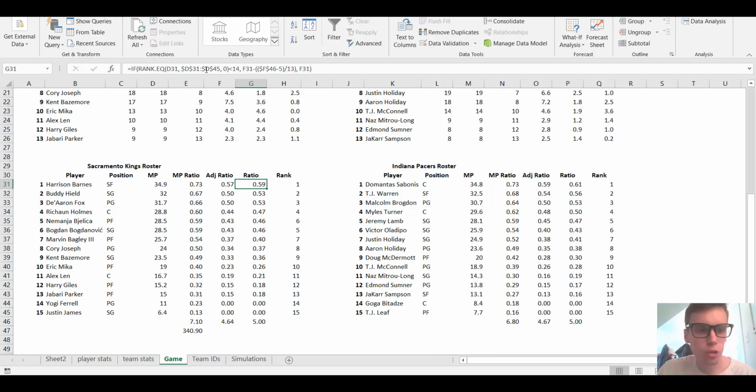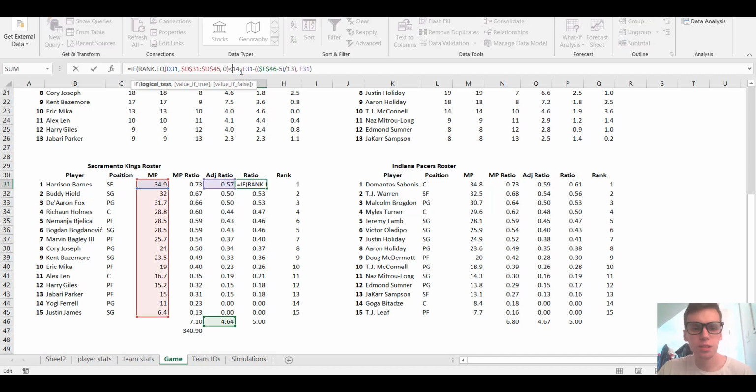So to do that, we're basically going to be using a very, very similar formula to that first adjustment, except this time, rather than subtracting that surplus, we're going to be adding the deficiency, basically equally distributed by 13 players here. So that's exactly how we're going to be doing that.